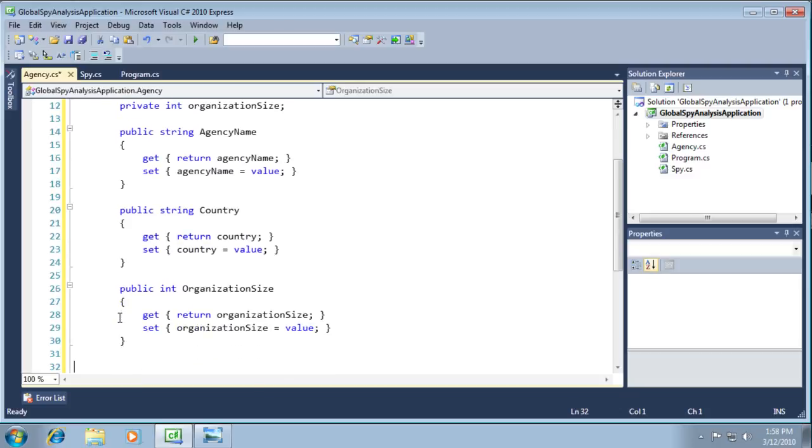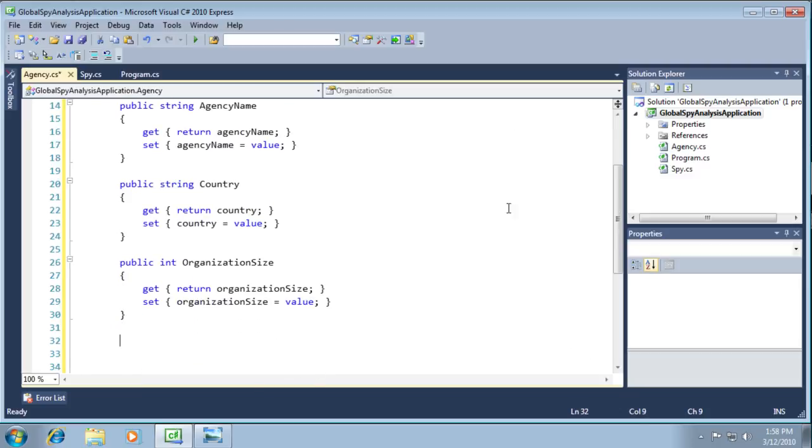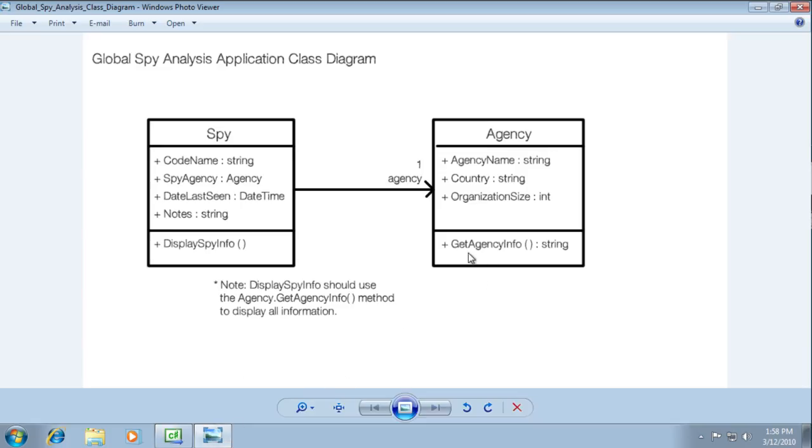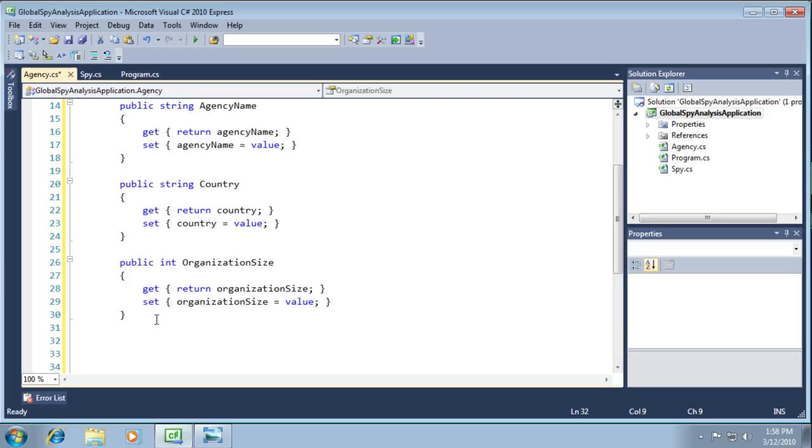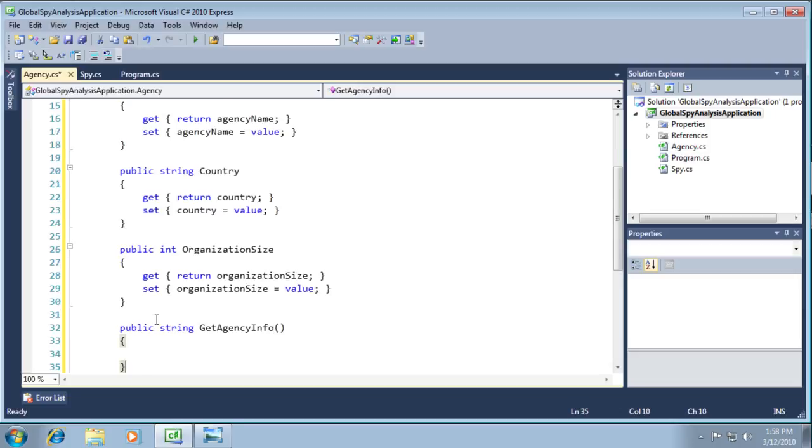Okay, and then we had to define a single get agency info that returns a string. So here we go, public string get agency info, and then we'll implement this, and we'll come back to it for the bonus points in just a minute.